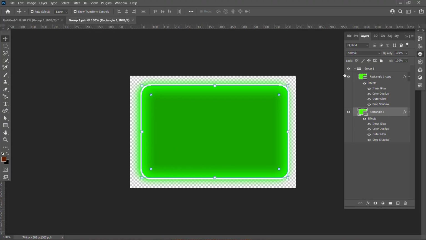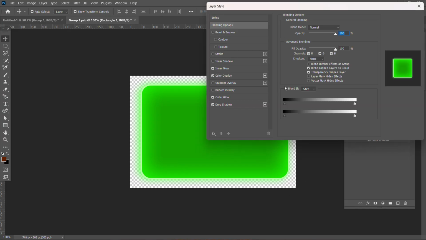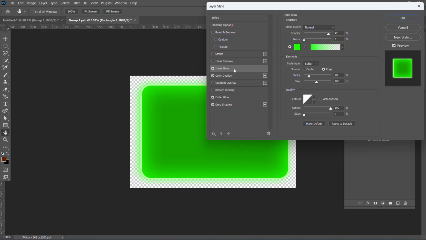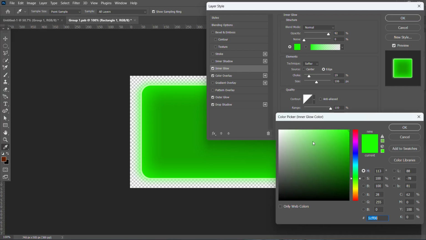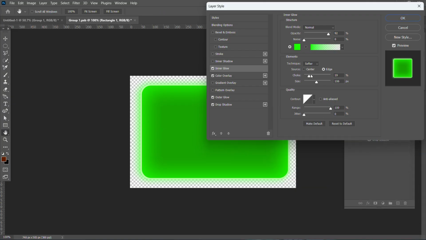These are the effects that I gave to it. I'm just going to close up one, and I'm going to explain this one first. If you double click on these effects here, you are going to see this. I was trying to make that glow effect, so I added inner glow. This is the opacity. You can see the color of my inner glow, a very light color. Now you can see the choke and the size.